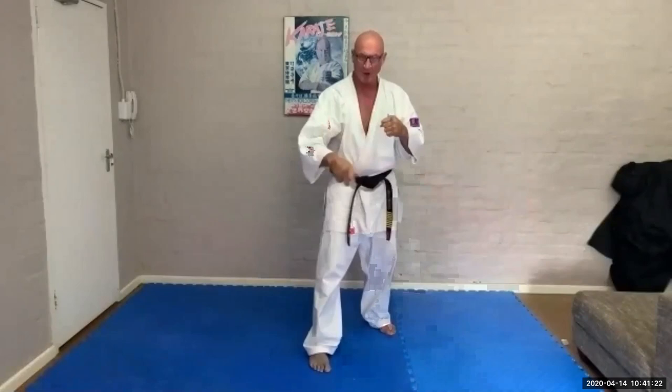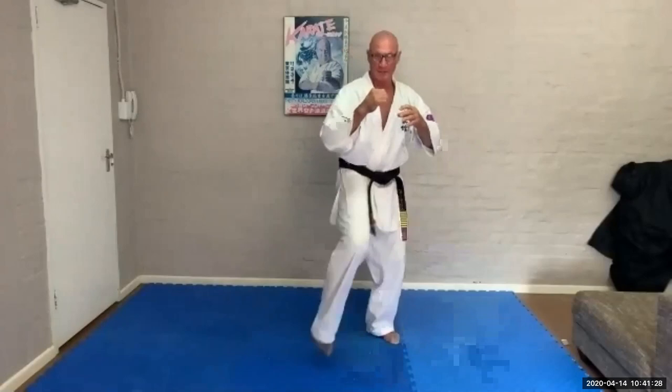Right foot in front, punching left after you kick right. Each, knee. You see, I step a little bit more so I can reach the guy because my leg is longer than my arm. Sun.